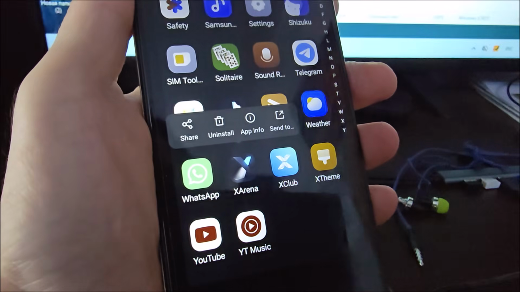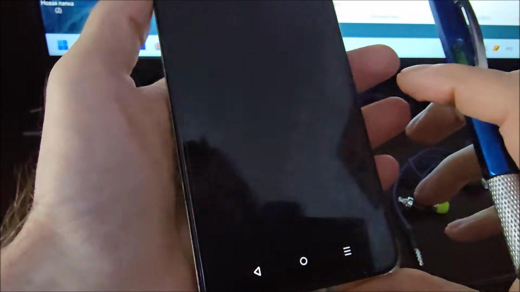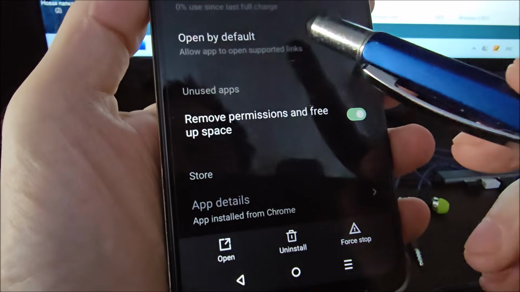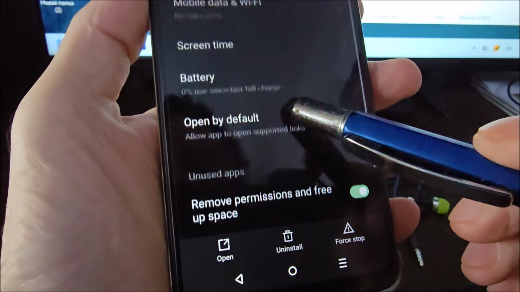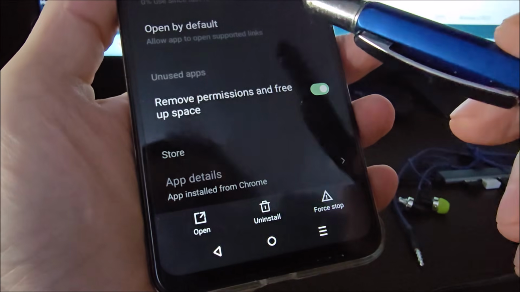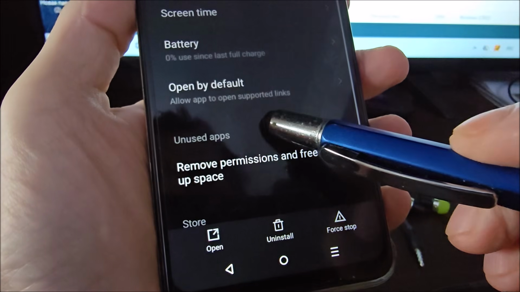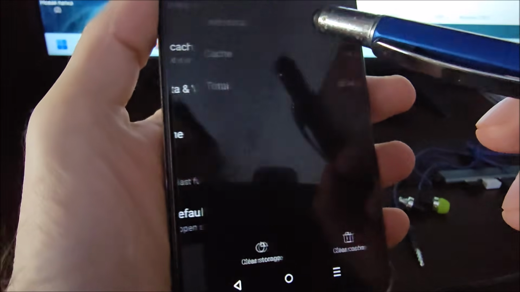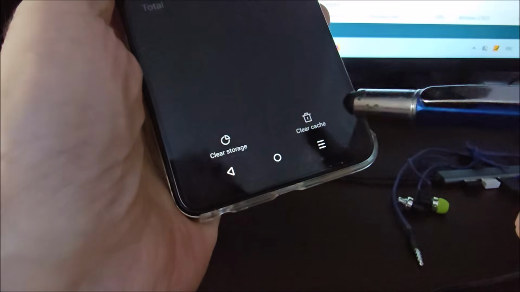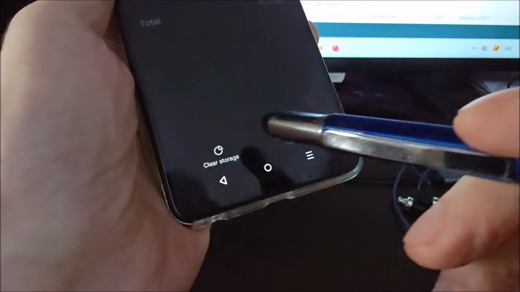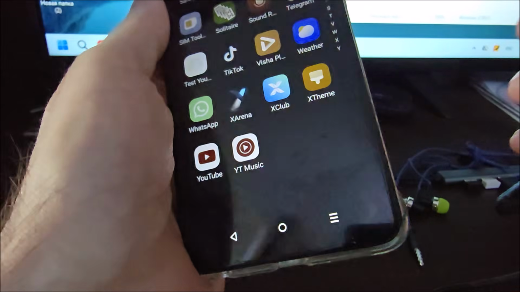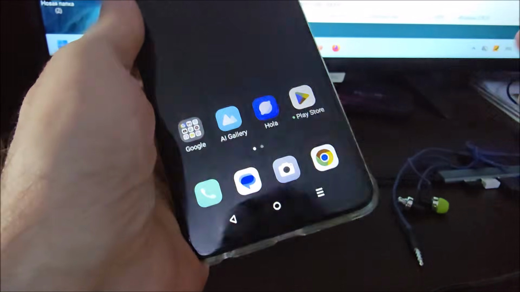If the error appeared after updating XOS or installing an APK, you may have an incompatible version of XArena installed. In this case, you need to use a version of the app that is compatible with your specific Infinix model and your current XOS version. Keep in mind that installing a random APK version can cause additional errors, so always check compatibility before installing it if XArena still shows a version error.